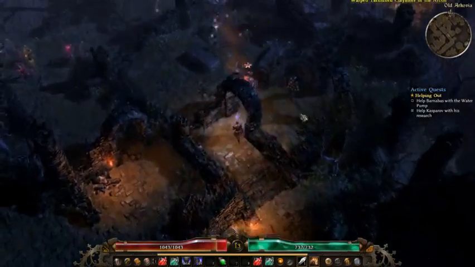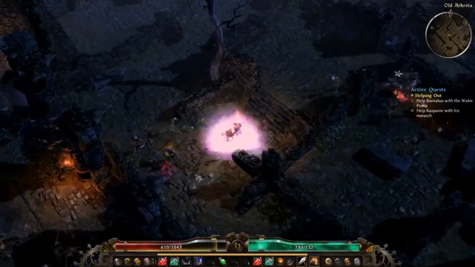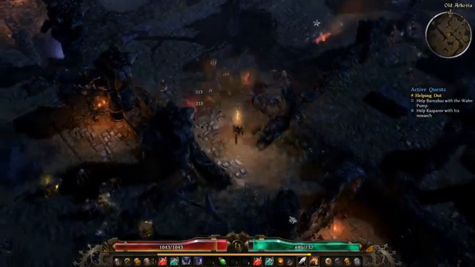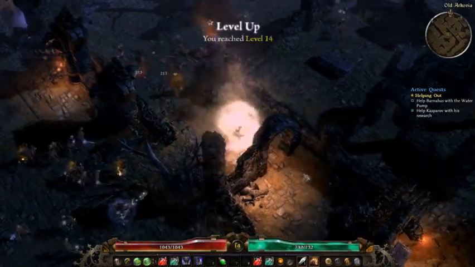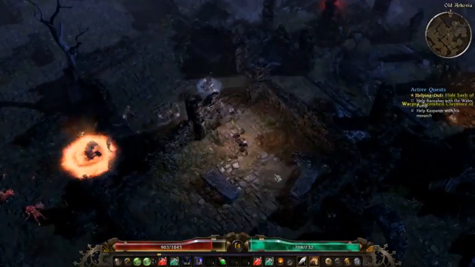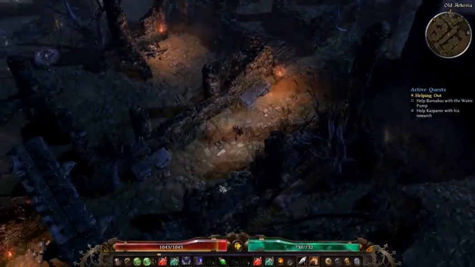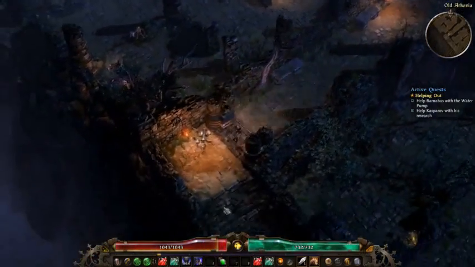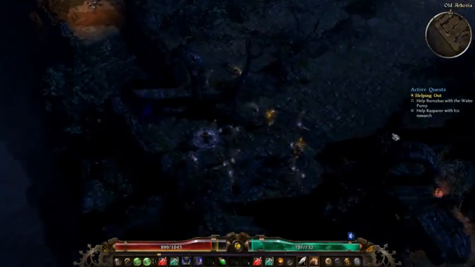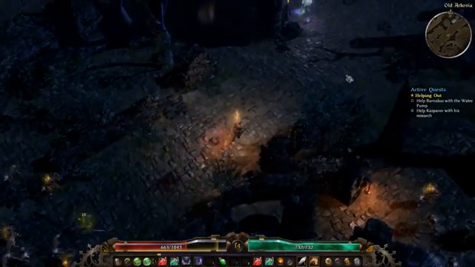But anyway, if you came through this way, then you would go around through here and up through here and into the Undercity. But now I'll show you the other way. Since I forgot to take the waypoint, because you usually don't take the waypoint, since it's a little bit up out of the way.